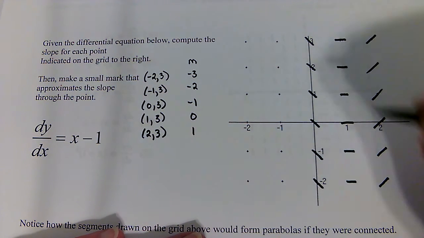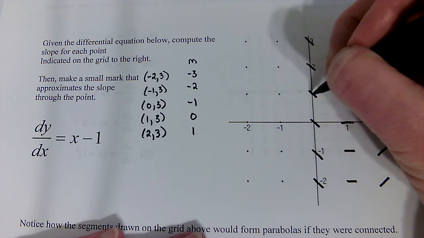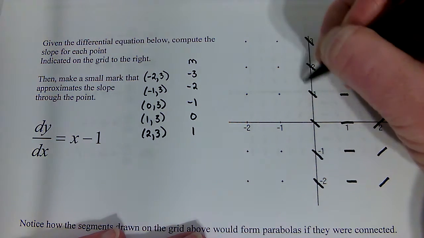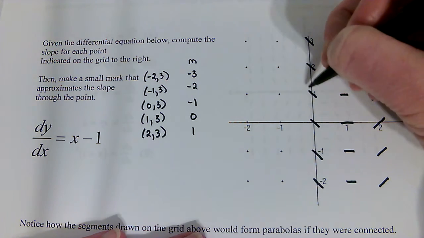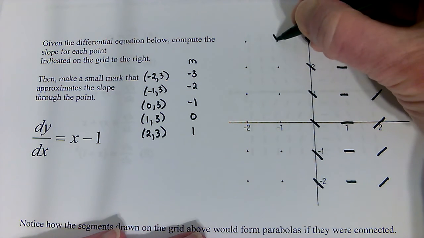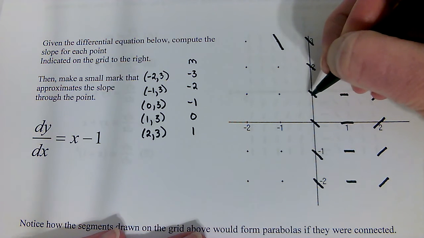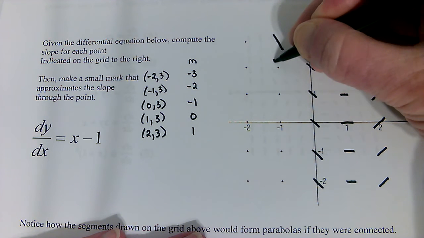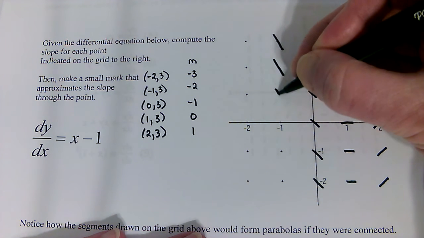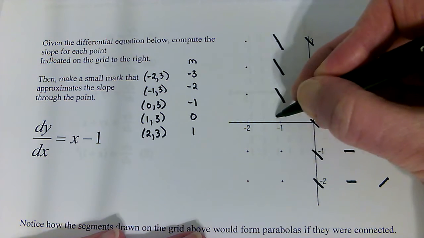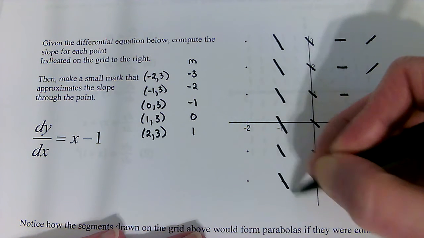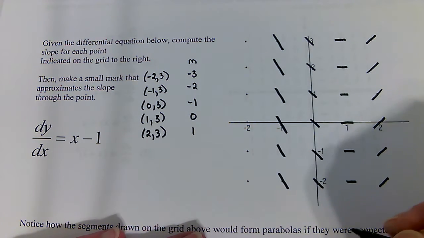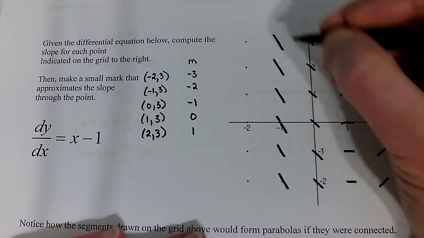Now, a -2 slope would be going down 2 over 1. So if I was connecting the dots, I would go all the way to the 1. This one's going to be going like that. It's pointing to the 1 if I kept going with the line. So I'm looking to go all the way there, and there, and there, if I kept going. If I had a pencil, I would actually draw the line, then erase it.